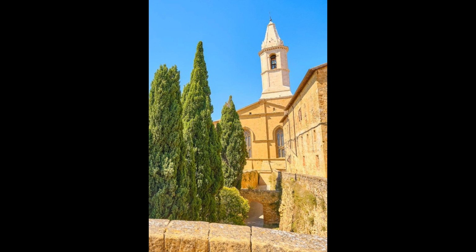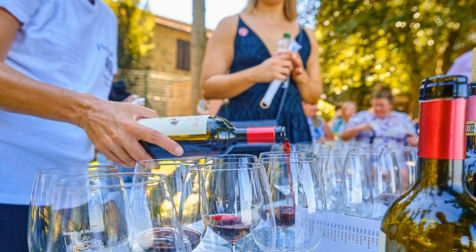From there, you'll have the chance to contemplate the picturesque landscape characteristic of this valley: the gentle hills, ancient oaks, picturesque olive groves, vineyards, and cypress trees. Continue your journey to Pienza, a small but beautiful town situated atop a hill overlooking the Val d'Orcia. Needless to say, the view from Pienza is extraordinary. Get lost in the characteristic alleyways of Pienza and take time to observe the lively shops full of typical local products.